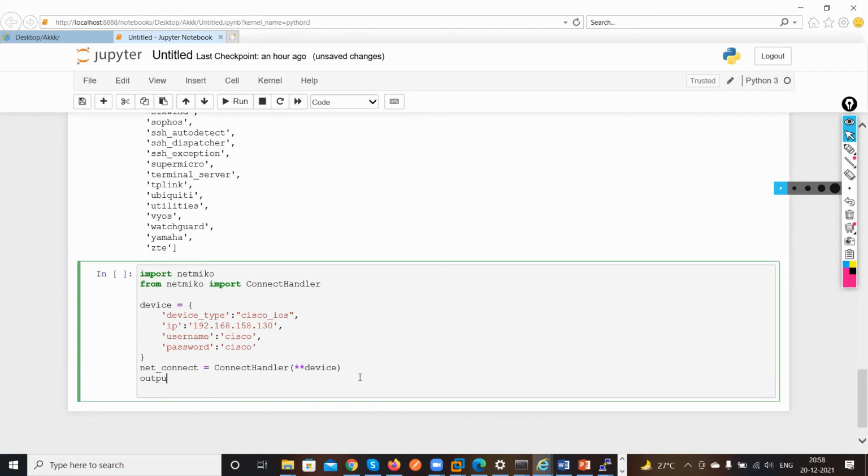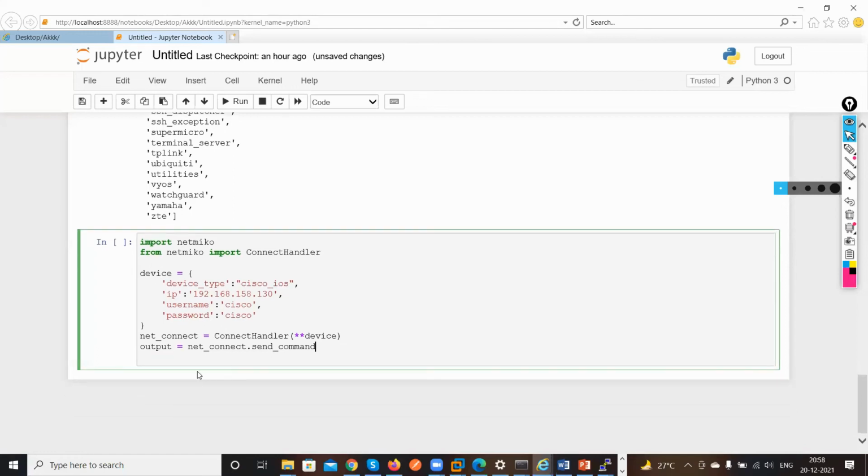Now I create one more variable that is output, which will have that net connect, and I'll say send command. I need to send some command, right? That command will be sent over. So let's suppose I want to see the show clock.